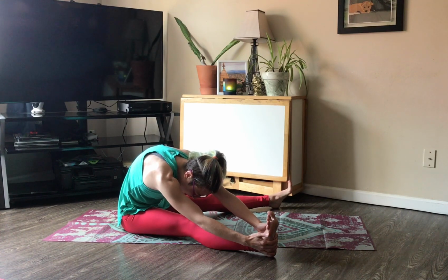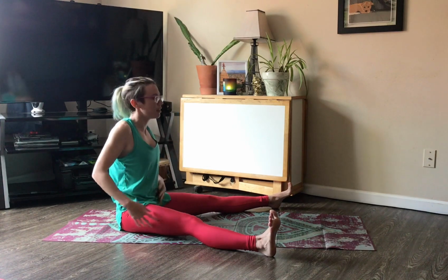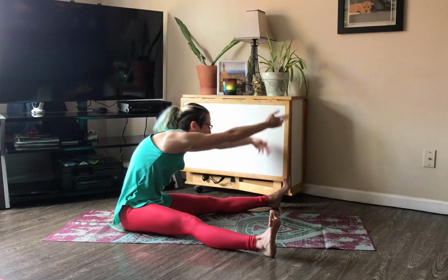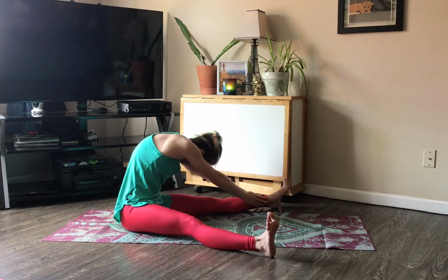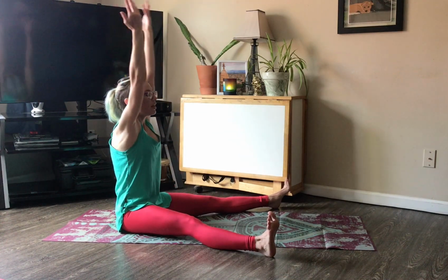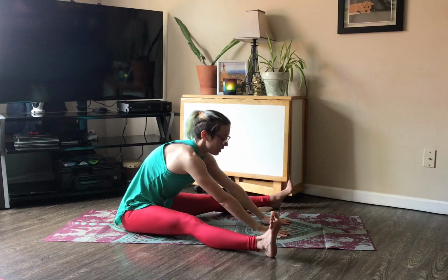Taking just a moment here, a round of breath. We'll inhale, slide it up, sweep both arms overhead. Exhale, nose towards the left knee, turning that upper torso towards the left. Inhaling, sweeping up through center, and exhaling, coming right down the middle, just to where your hands are comfortable, where we can find a lift in the chest, pull the shoulders back.